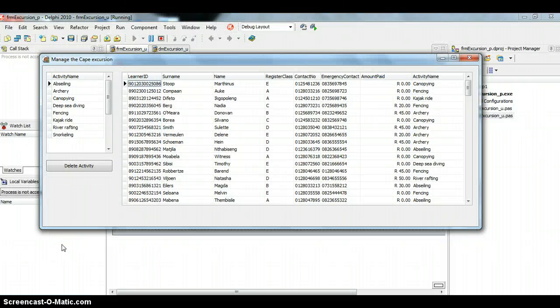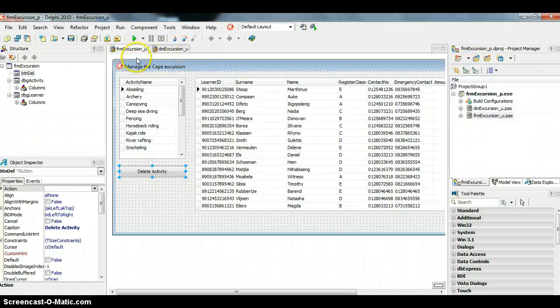Looking at our example for today, here we've got our databases. We have an activity DB grid, and basically what we want to do is when I select an activity, say archery, and I click the delete activity button, then it will delete the activity from the activity table, but it will also delete any records that are associated with archery, like those ones over there. So that's what we're going to be doing.